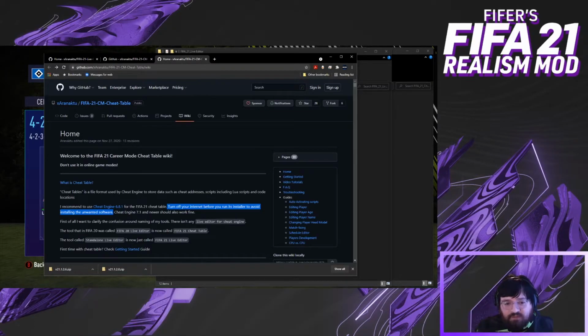At times, if you do install Cheat Engine 6.8.1, there are built-in malware programs that just want to sell you stuff all the time, and those will alert your computer and make it think those are viruses. So whenever you do install Cheat Engine, make sure your internet's off, disconnected, what have you.